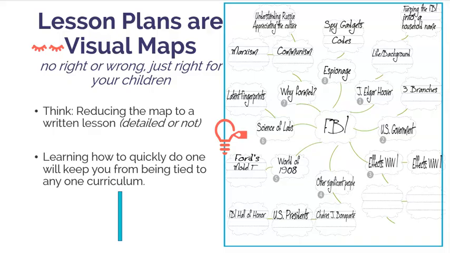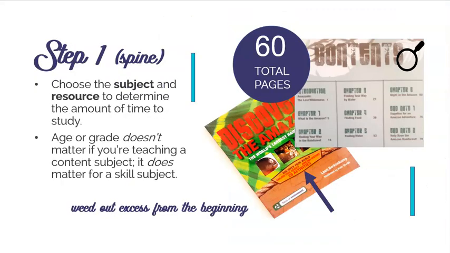But just remember, we're not public school teachers. We're not trying to lesson plan for 30 kids. We're just doing it for our kids. So you can be as detailed as you want to or not. And this is not the first step. But what I want to show you is where you can eventually go when it comes to lesson planning. That's why I'm showing this, really, as kind of the second step. What is the first step is using a book that is easier to map out your way, or to help you map out your way.